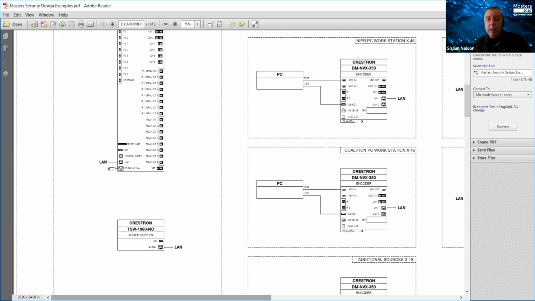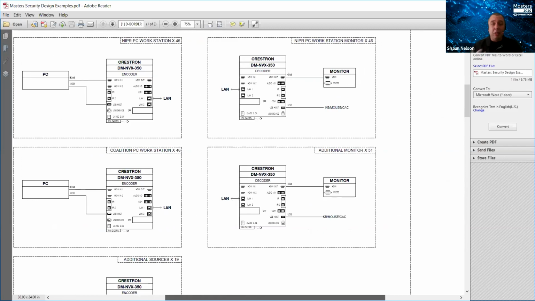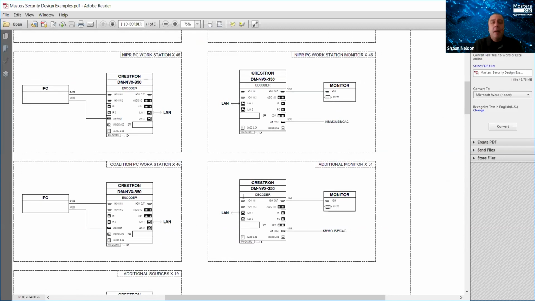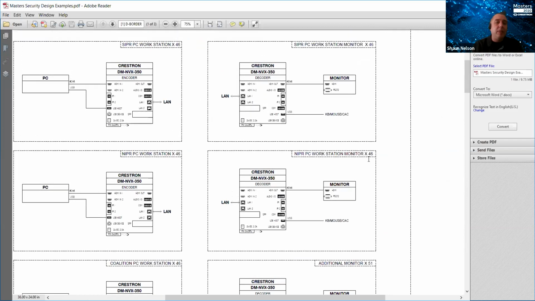Now, in my mind, I'm trying to remember exactly what I can and can't say, so apologies if you see me thinking a little bit here. They actually requested to have a multi-classification room. These are all for what I will refer to as analyst locations or analyst stations. So you'll notice it says, for example, SIPR, it says, for example, NIPR. It also says, for example, coalition, right?